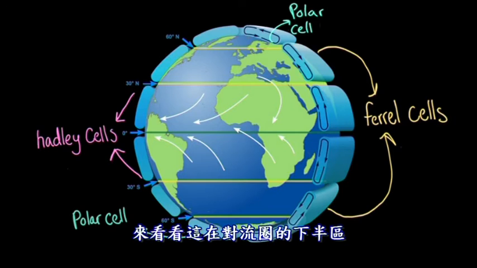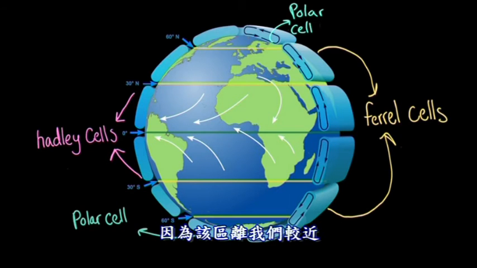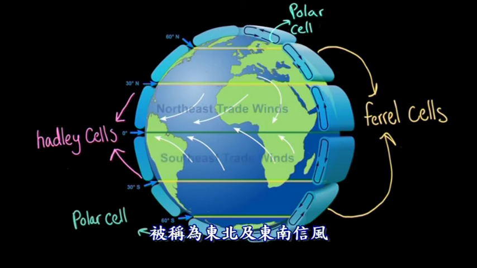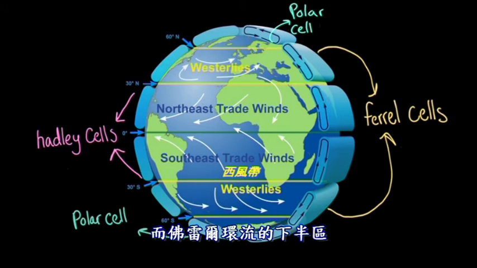Let's take a look at what happens on the bottom half of each convection cell, the parts closer to the ground. Because these parts are closer to us, we experience the air movement as wind. So on the bottom of this convection cell, the Hadley cells, the cold air is moving towards the equator. So that means that the prevailing winds would also be moving towards the equator. Winds are named after where they come from. So these two winds are called the northeast and southeast trade winds because they come from the northeast and southeast and they move west. And the bottom halves of the Ferrel convection cells take cool air from the 30-degree line and pull it towards the 60-degree latitude line.